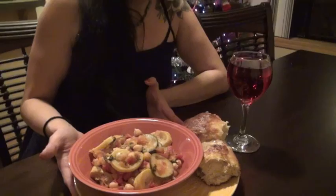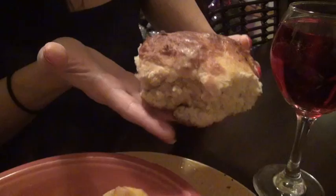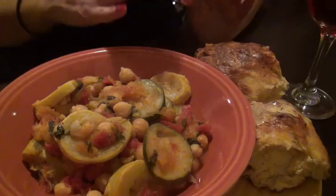If you're into drinking, you can pair this with a nice, light red wine. It'll make a very nice colored dish, because you can see all these colors in this beautiful dish tonight. I hope you like this episode of Lily Sizzling. Hope you like our beautiful squash rolls. Those came out beautiful. First time I've really made a bread like this ever, so that came out way better than planned.